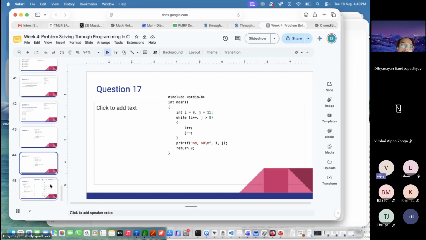Sir, in the print statement, there is a comma, no, sir. What is the significance of that? Yes, that comma in between is correct. So when you print, inside the print, percentage d, the value of i will be printed. Then the comma will be printed as it is. Then after that, one space will be printed. Then again, the value of j will be printed in place of the second percentage d. Okay, so it does not have any relation with the while condition, sir. No, it doesn't have anything to do with it.